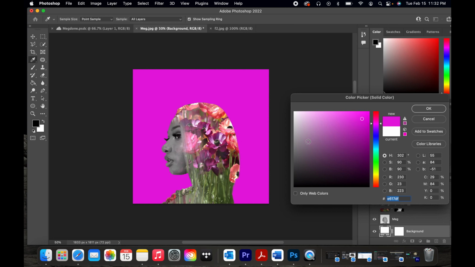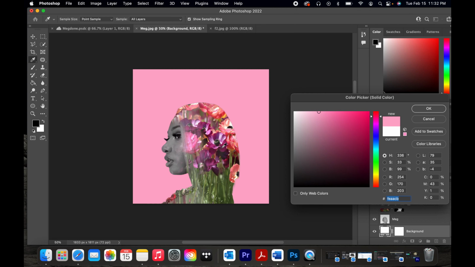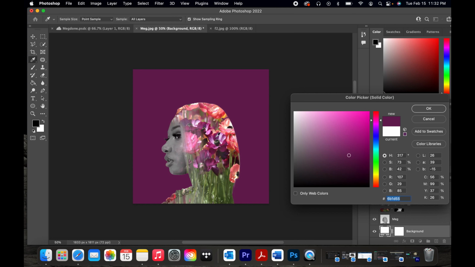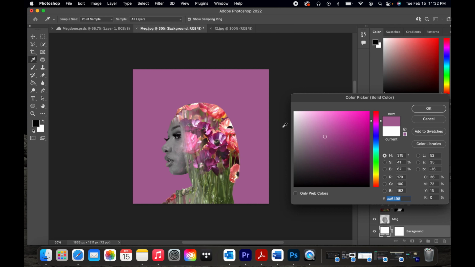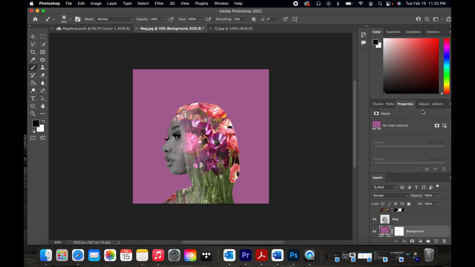And you can actually, if you go on this image, you see this little eyedropper, and you want to try to match a color. See, I like this purple color, I can just click that with the eyedropper, and it brings that color back here. So you can click right there, or you can click some of the pink, and it'll change the pink. But I kind of like this purple. Yeah, that purple. Then once I have my color, just click OK.